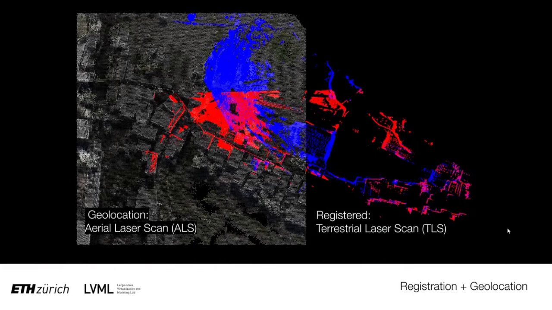So we'll be using something that is called registration, which means you connect a dataset onto another dataset. Practically, you can combine the datasets very precisely, and you can give the georeference of one dataset to the other dataset. So we can position our terrestrial laser scan within a geographic grid.